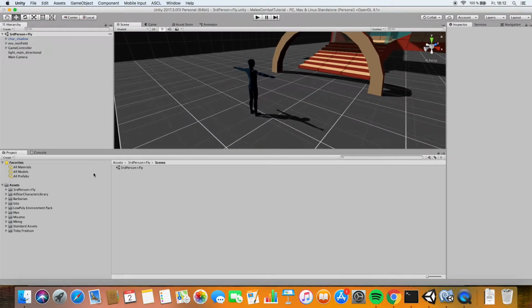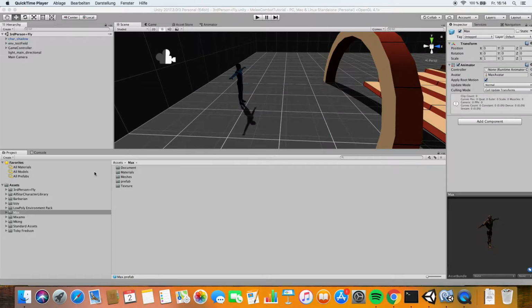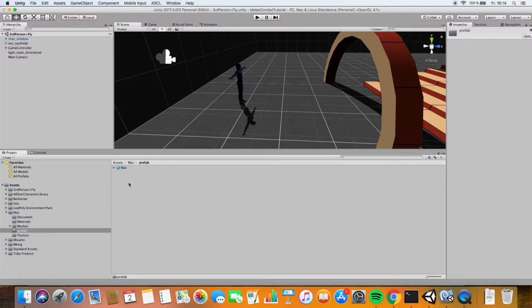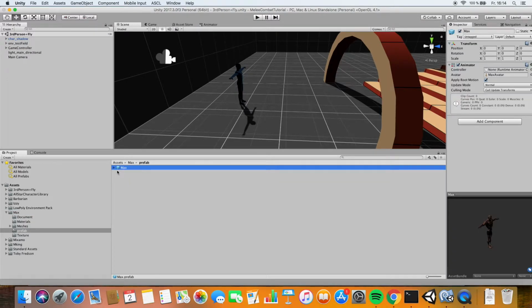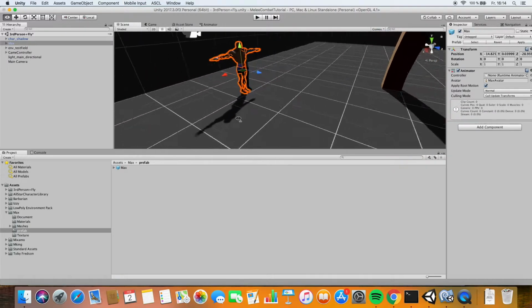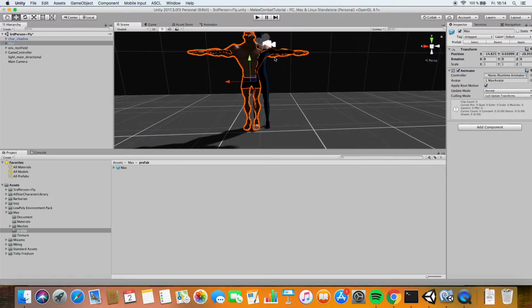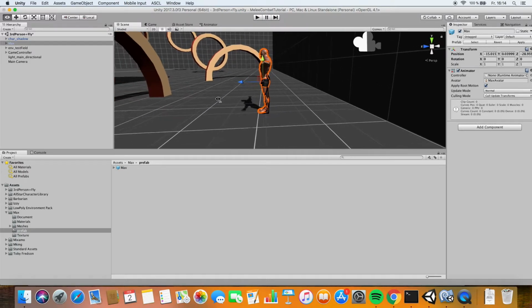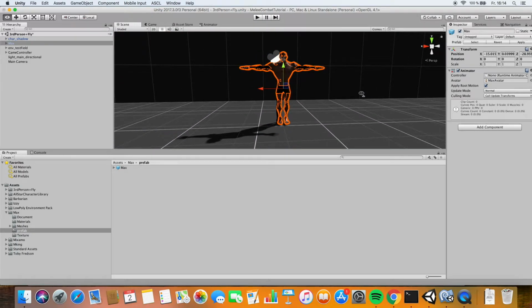And once I'm back in my scene, I have the Max folder in my assets folder. And inside the Max folder, I can find another folder which is called prefabs. And I'm just gonna drag the prefab into my scene. And then I'm going to align my character with the shadow character that's already in there. It doesn't have to be perfect matching, but kinda. So make sure you align that.